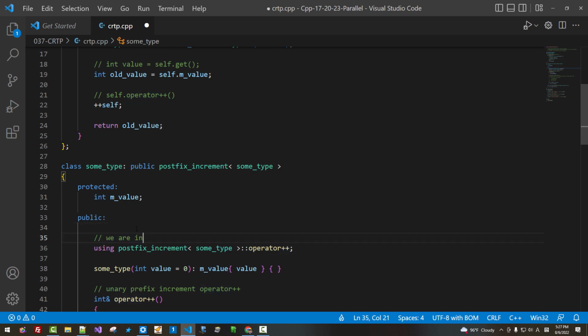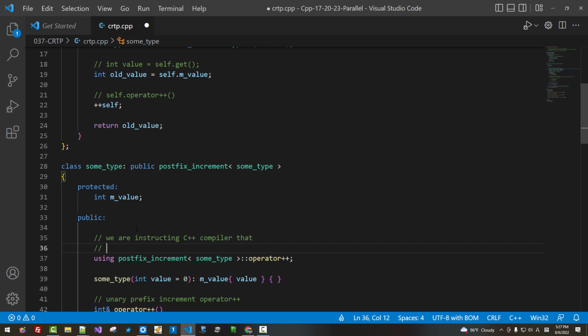We are instructing the C++ compiler that we will be using this member function.